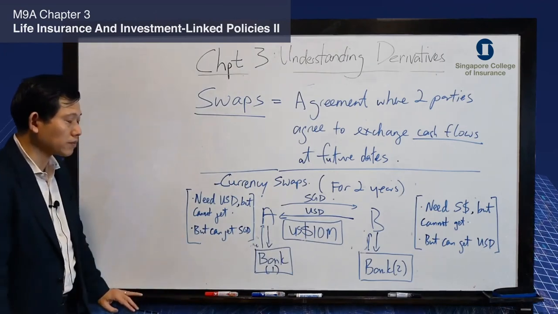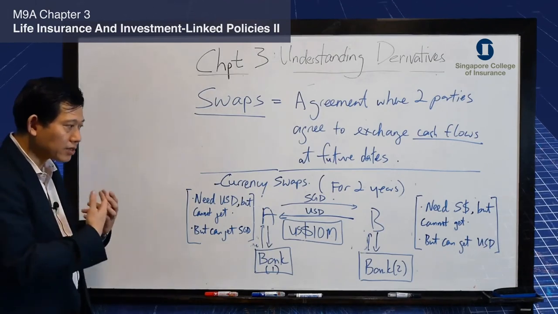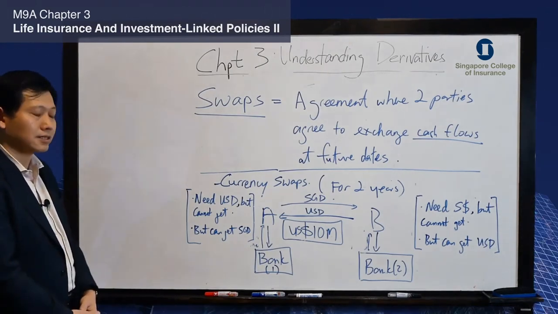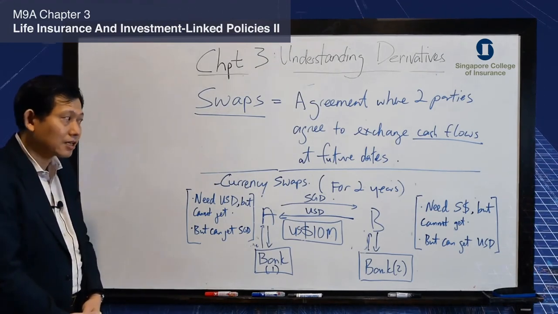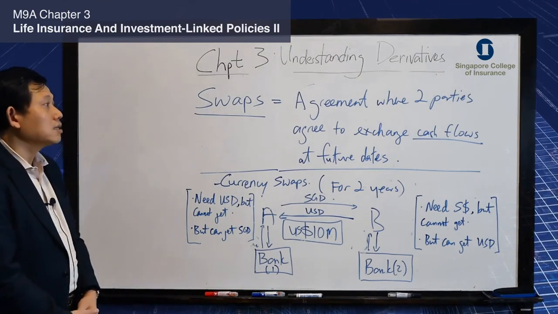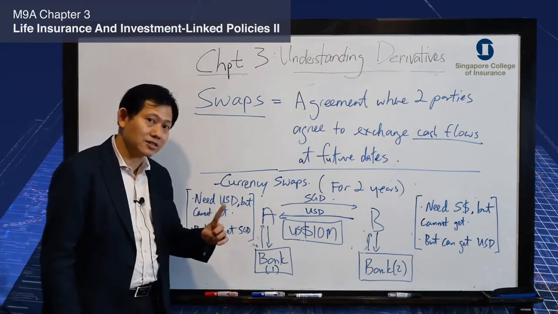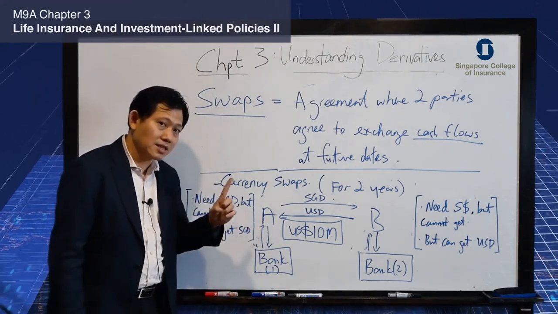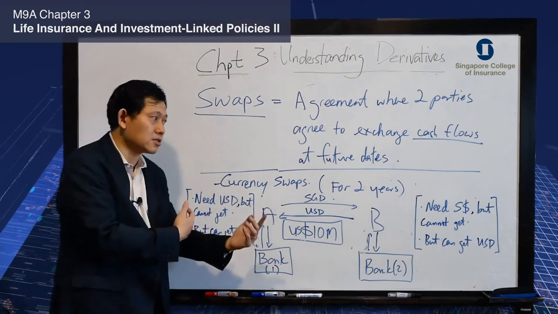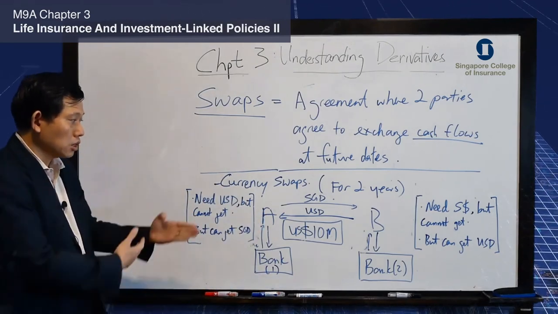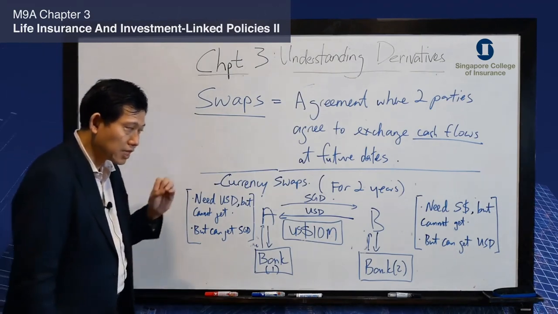But the main point of a currency swap is to swap the currency which entity A or B cannot get, for whatever reason, in the country they are operating in. Sometimes entity A can be a country. Entity B can also be a country. Right? So a currency swap enables an entity to gain access to a financial product it is otherwise unable to get, for whatever reason, during a short period of time. Alright? The derivative called currency swap allows this to be fulfilled.